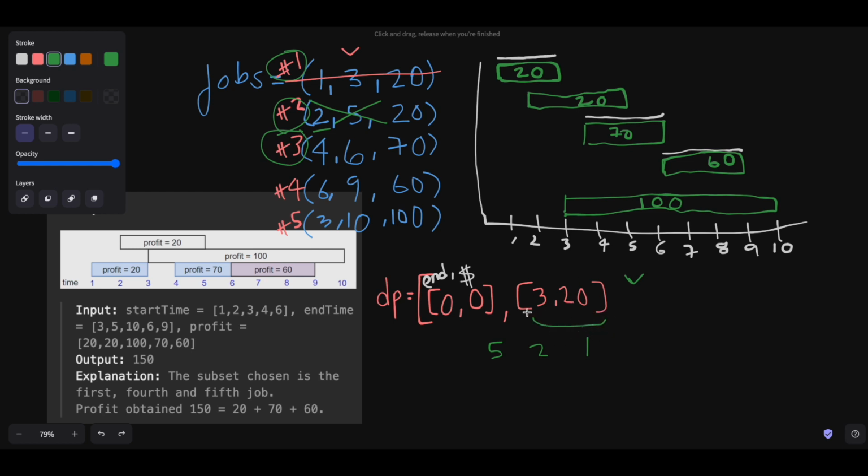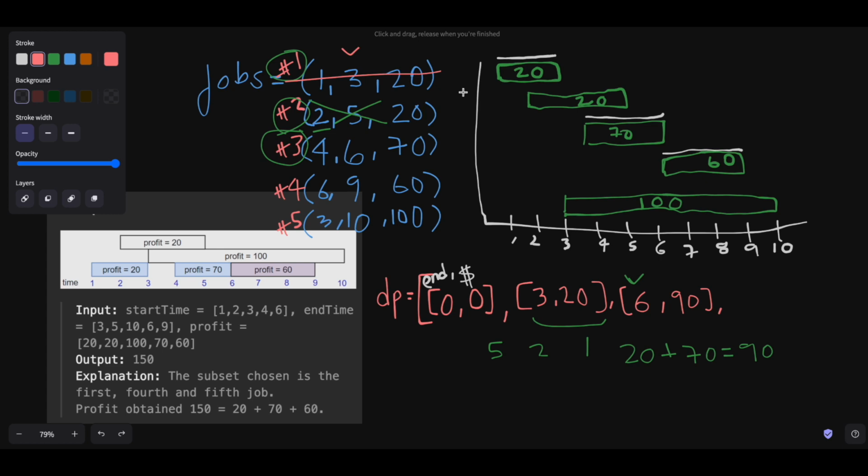Now, the profit up until this point, and you can see here 4, and then this ended at 3. The profit up until this point is 20. So the current potential profit is 20 plus whatever is the current job's profit, which is 70. So 70, and this ends up being 90. Okay, and the former best profit is 20. This does beat it, so we're able to add the current end, which is 6, along with the current profit, which is 90.